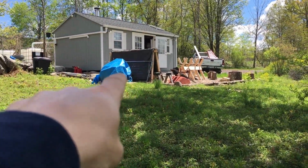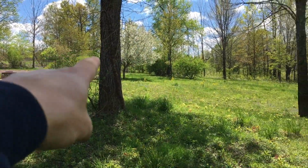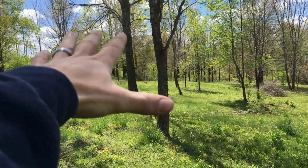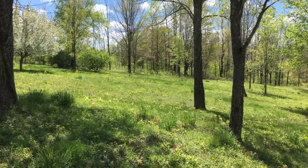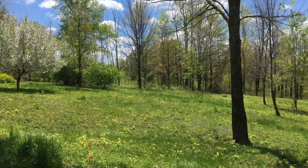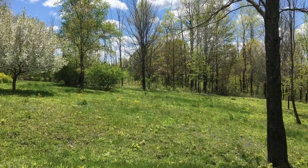Again, here's the cabin up here, and our driveway goes out, and this whole area up here is going to be an orchard. It's just a really pretty space. It gets a lot of light. It's a good area. It has just a little bit of a grade, so the water runoff will be nice.